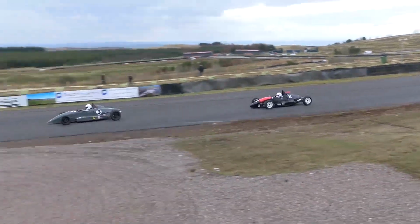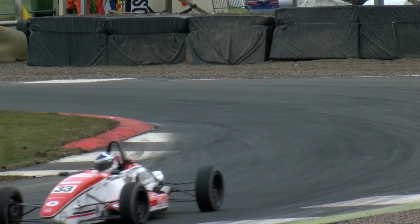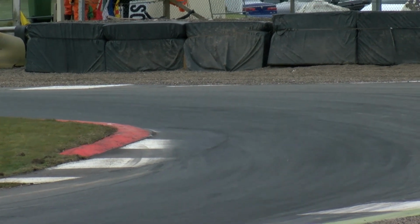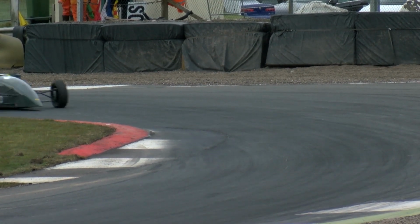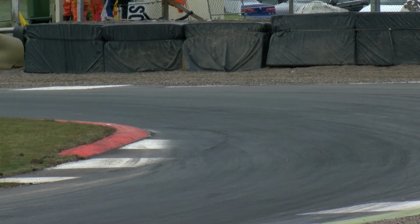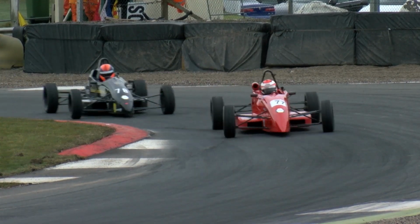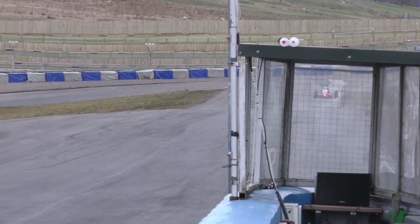We've seen two guys, Steve Barlow and Jordan Gronkowski, go around the outside of this today, and wow, the manoeuvres those guys made were absolutely sensational. Not to be this time though. Chisholm right underneath the gearbox as they go through McIntyre's there, and still Gary Sykes holds off Steve Barlow. This is a very, very impressive drive from Gary Sykes.